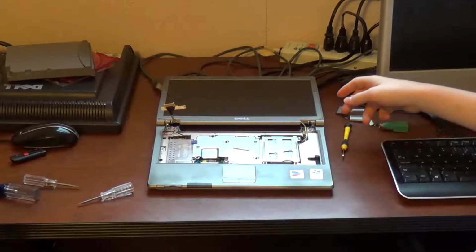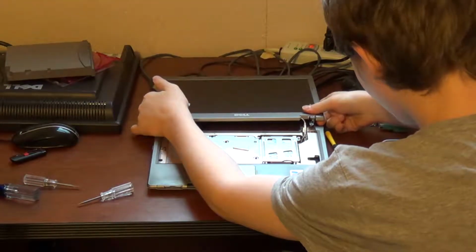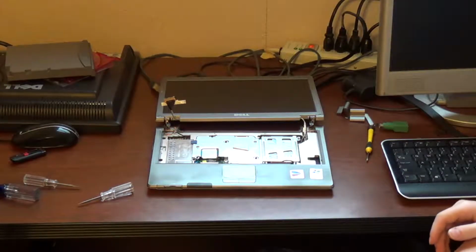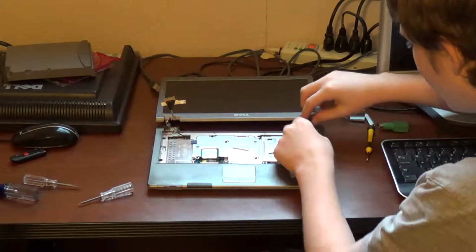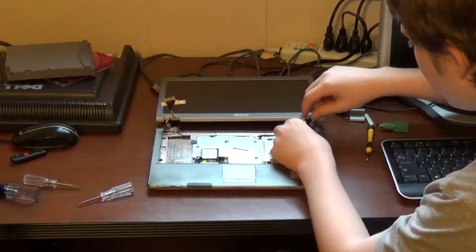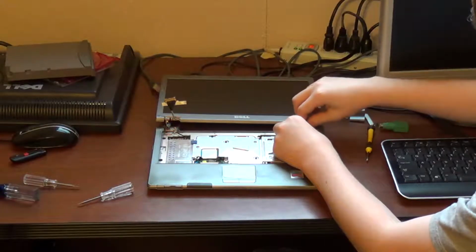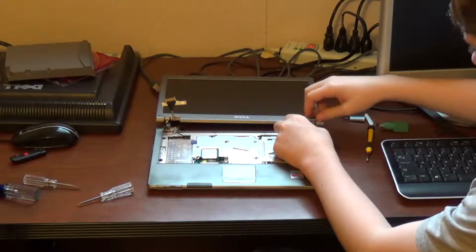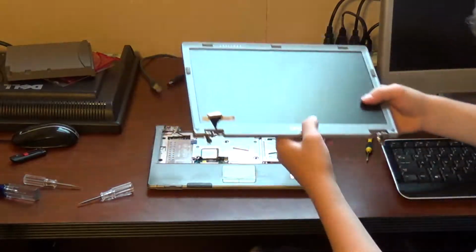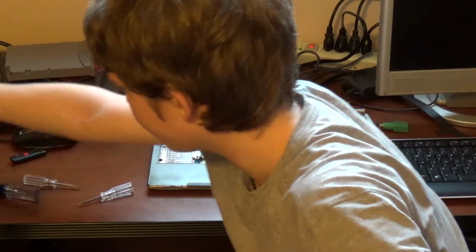Now that the screws are out, you may now lift the computer. You may now loosen the display, but there are two more cables to disconnect from the computer before you can remove the display. And these are the Wi-Fi antenna cables. You just simply pull it up like this, grab one side with one hand, and just pull apart. Now you can safely remove the display from the computer and set it off to the side.